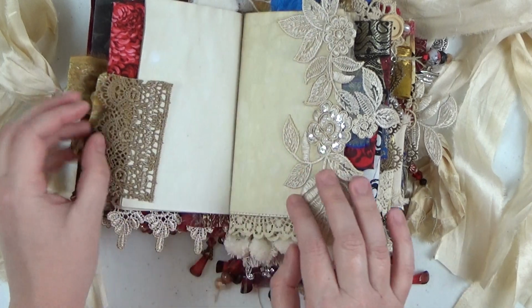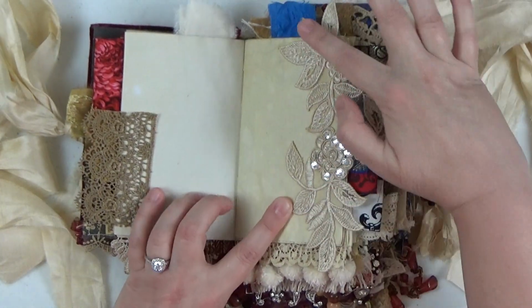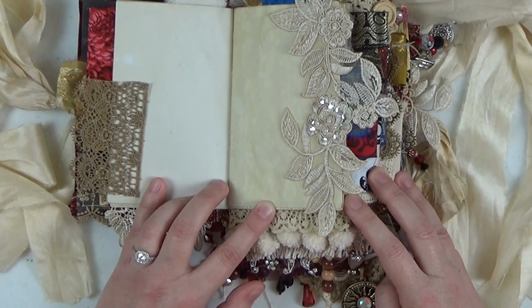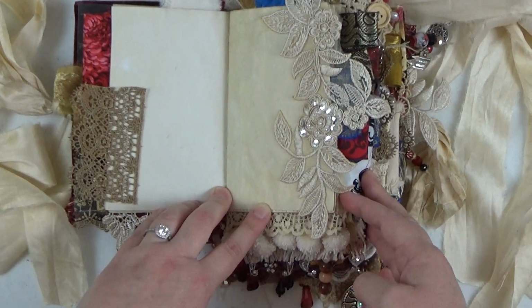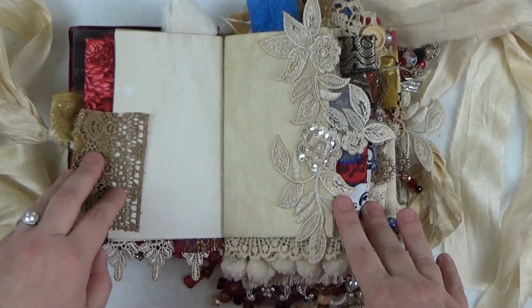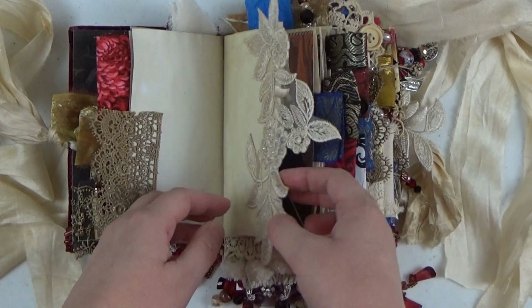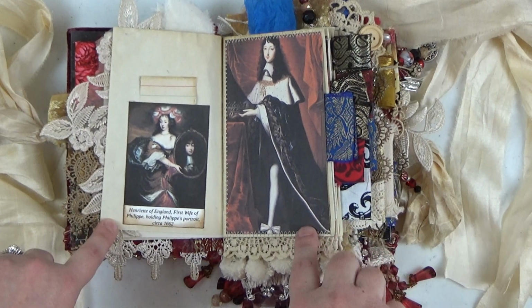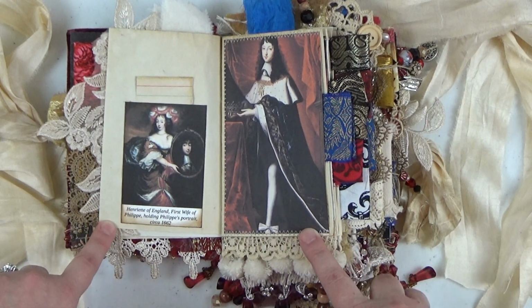So here's just another little lace tab, and I just put a little golden bauble charm here. Then I have a beautiful applique that I've dunked in tea and just carefully adhered to the side of the page here, just for some ornate beauty. I just thought that that was really pretty, so that goes there on the side of the page. And then as we keep going here, on this side, this is Philippe, his younger brother's first wife, Henrietta.